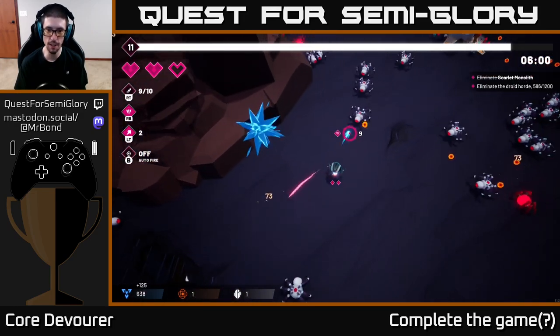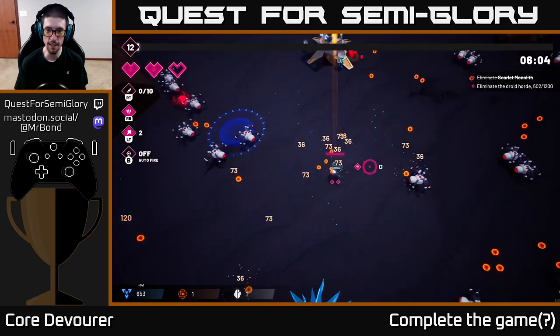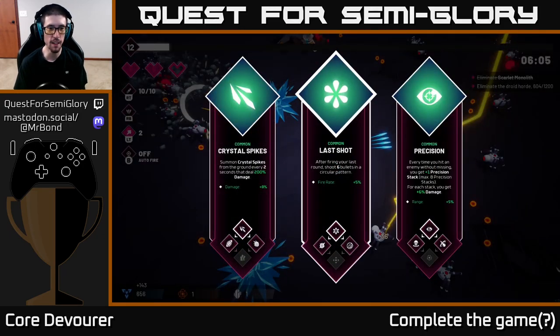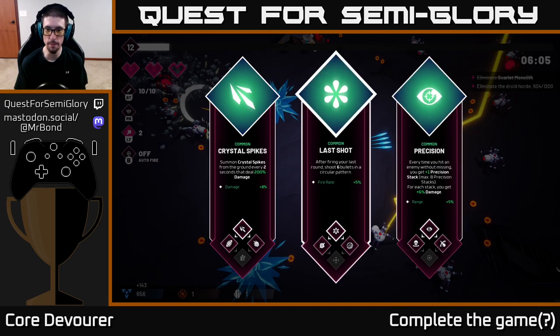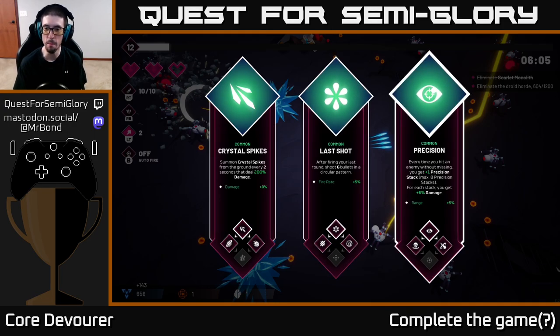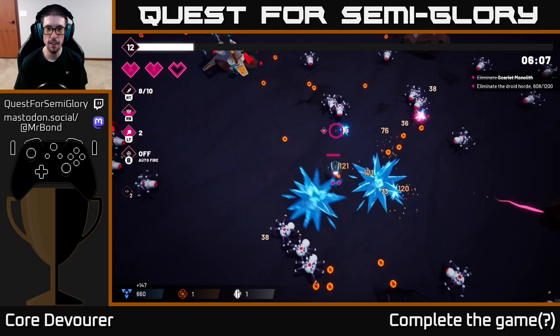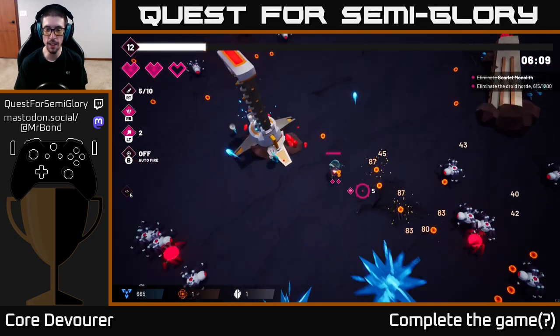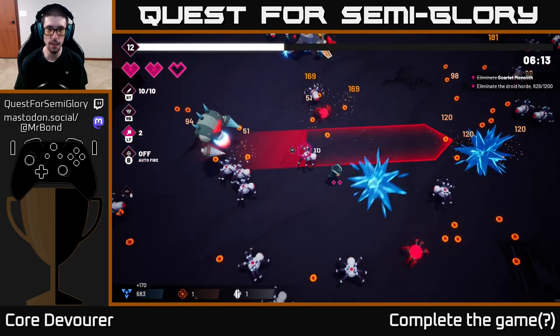I wonder if those falling rocks can hurt me. Maybe we don't need to science that out. This feels like it's pretty obvious, right? Crystal spikes to the ground. Shoot 6 bolts in a circular pattern. Last shot. Every time you hit an enemy without missing, you get a precision stack, up to 8. For each stack you get 6 damage. Okay. Be accurate then, huh? I wonder if our little homing shots count.